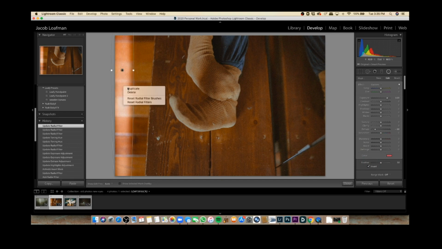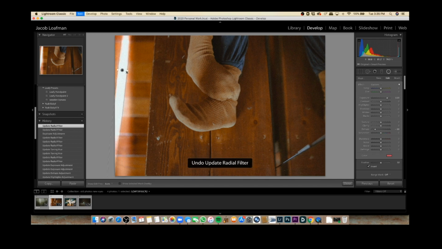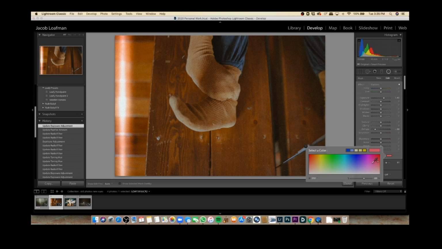So now I'm going to right click again and hit duplicate. And then with that duplicate, I'm going to adjust to where it's a bit more thin. And you can adjust the feathering here too. So play with that. So if you want a dead straight line, you can do that. I like to feather quite a bit because you get more of kind of a natural looking leak. And then I would just adjust the exposure on this a little bit. And I'm also just going to change the color a bit to more of a red-orange and play with the dehaze a little more.